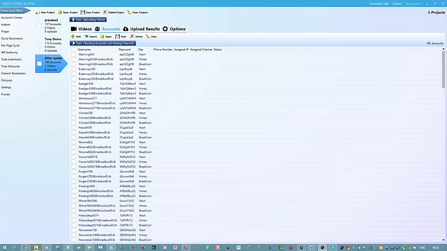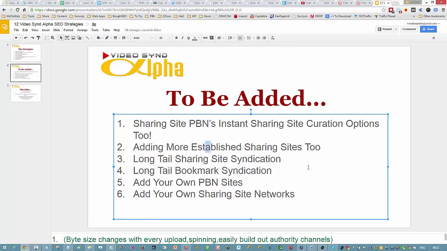Okay, so let's talk about the prices and stuff like that, because I know that everybody wants to know about the prices. As you can imagine, it's not going to be the cheapest tool. It's not a $27 tool in the sense that, you know, like we did with the IFTTT backlink commando launch.